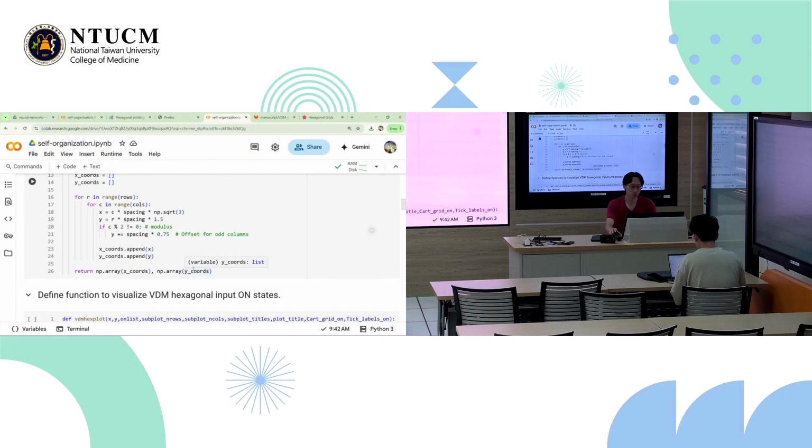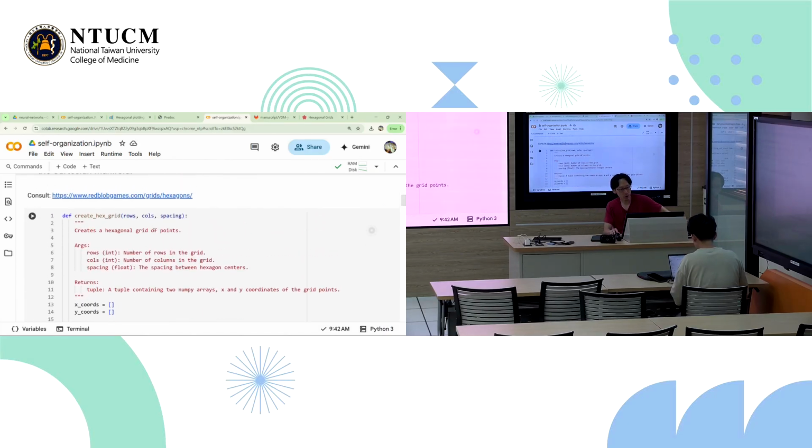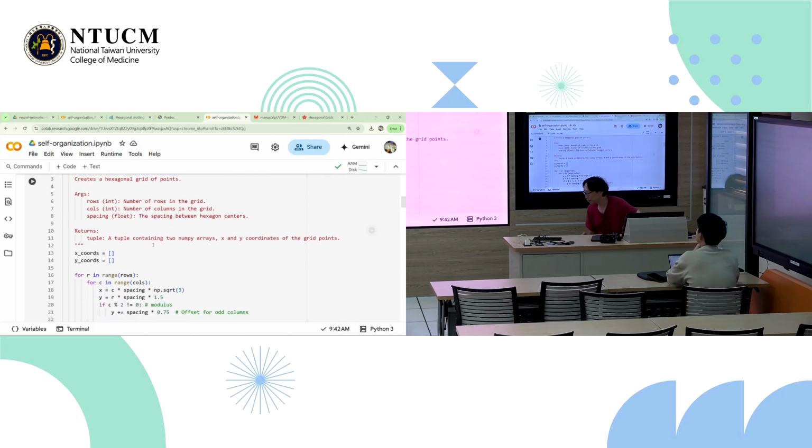hexagon and Cartesian worlds. Disclaimer here also, I do have my own code. I wrote my own code in R to do the translation between hexagon and Cartesian, but I figured that now that AI is so smart, I literally just told the AI, okay, can you please create for me a function where I can translate between hexagons and real Cartesian coordinates?